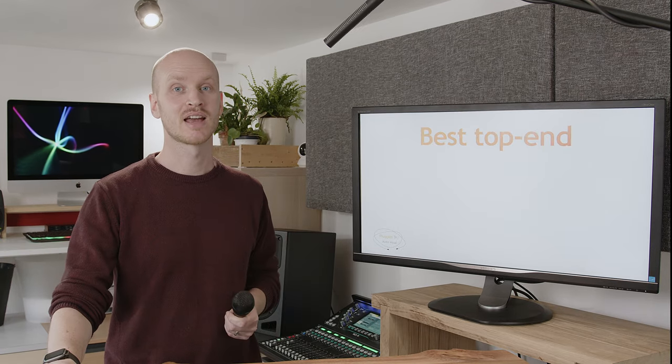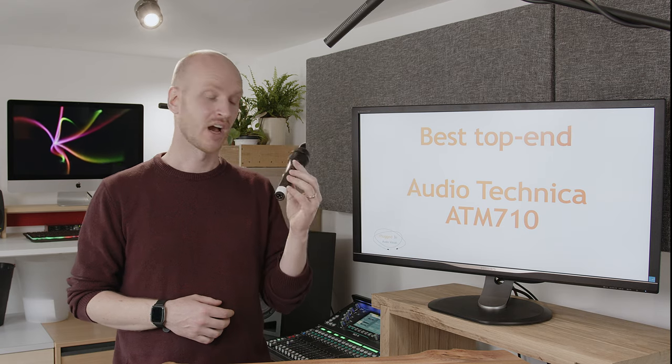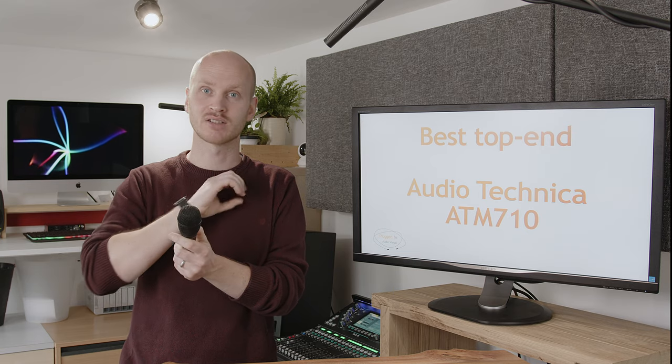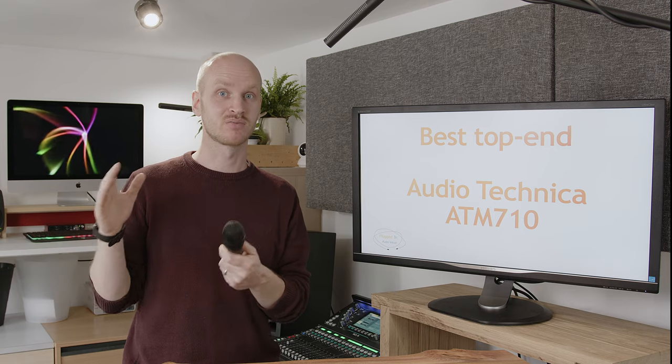So I'm actually going to give this award instead to the Audio-Technica ATM710. This microphone, I've always loved this microphone. I think it's fantastic. It's a condenser microphone and it definitely has that upper end sound to it. It's got loads of clarity, loads of detail. I would say it's very comparable to the Artist Elite microphone, not quite as good, but it's up there. It actually wasn't the most expensive one we reviewed. There was the Artist Elite one at the very top, and then below that was the Sennheiser. And then below that was the Audio-Technica. So it was a few steps down from the top, but actually I thought it sounded loads better than the Sennheiser. So anybody who's looking for something with that bit more quality to it, the ATM710 is a great option.